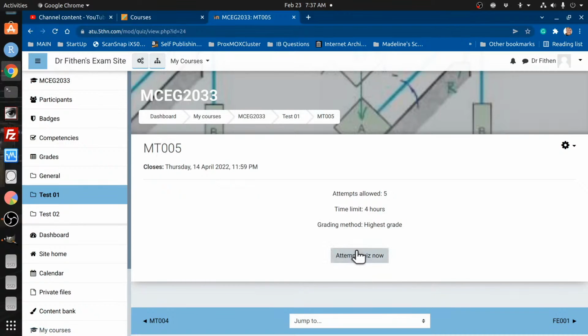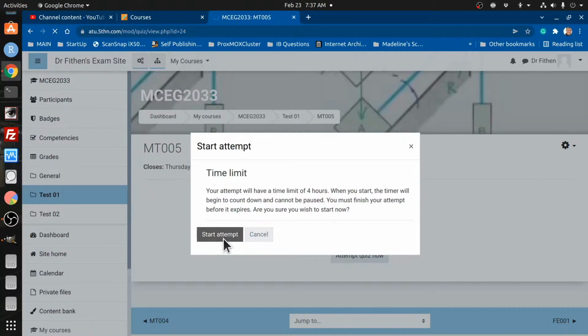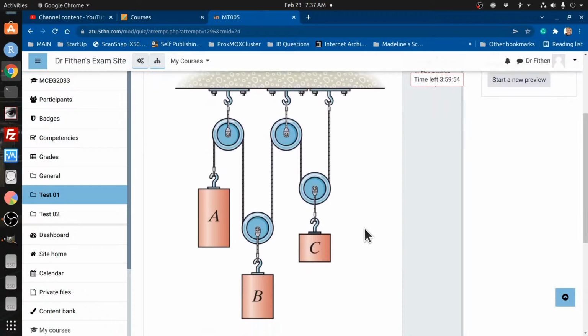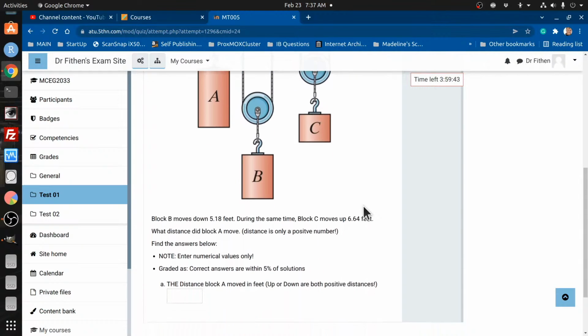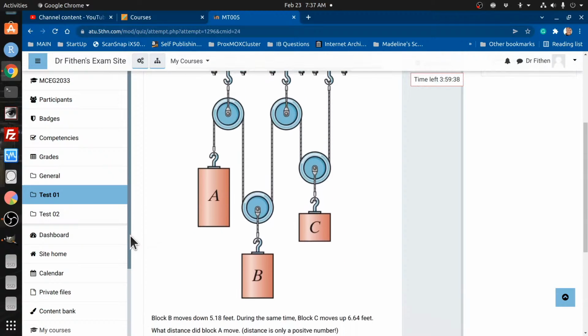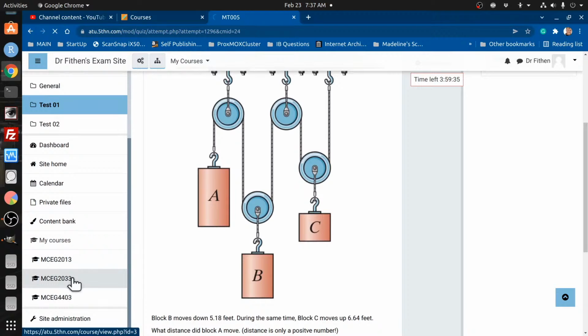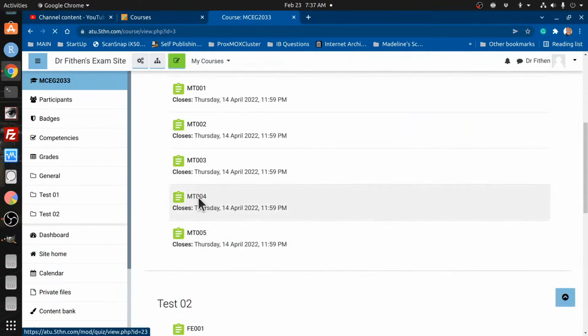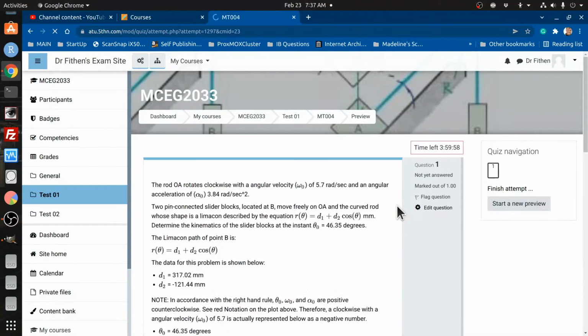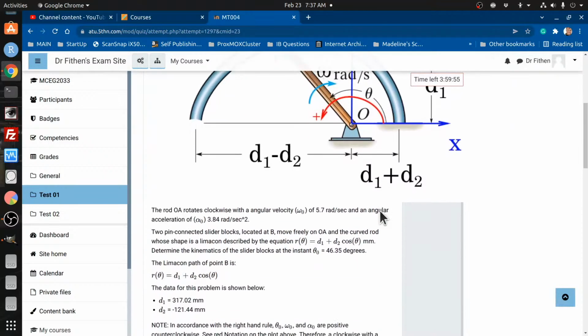MT005. I should have just called these a midterm instead of test one, but yeah. So if you look at this picture and you see there's one rope wiggling through all the way from this connection here all the way to the block A, we've covered enough. This is the last part of chapter 12. We've covered enough that this problem is doable. So let me go back to the one previous to it. Let's look at it to make sure that it stays within the confines of chapter 12, and it does.